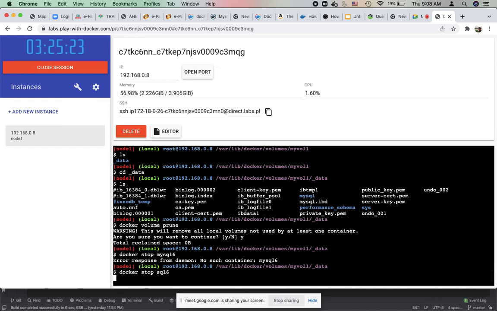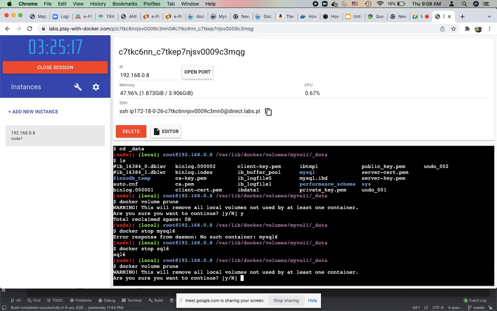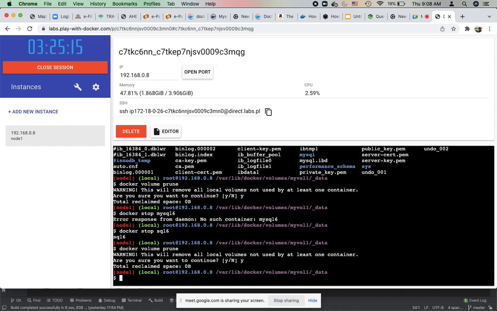If I stop that container and then run volume prune, I believe... why is it reclaimed space again? I think the container is not running, but it is actually still mounting that. So I'll delete the container also.